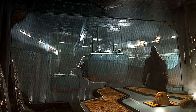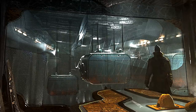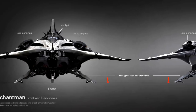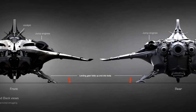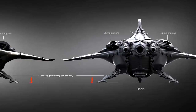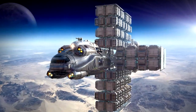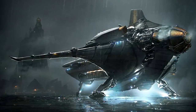Lastly, the Banu Merchantman can store 3,584 SCUs worth of cargo — the largest amount of internal storage you're going to find outside of a capital class vessel. Storing cargo internally presents a number of benefits over external storage. There may be controversy as to whether a ship's shielding will protect externally stored cargo, while the Merchantman's shields will definitely keep it safe, as well as the ship's armor and additional locking mechanisms — protecting it not only from damage but from theft as well. You can tell at a glance whether a Hull-C is full of cargo, while the only way to determine if a Merchantman is fully loaded is by scanning it, and there will be ways around that.